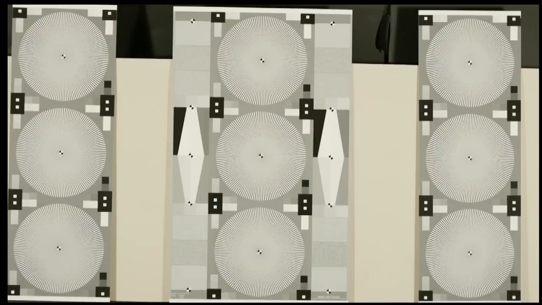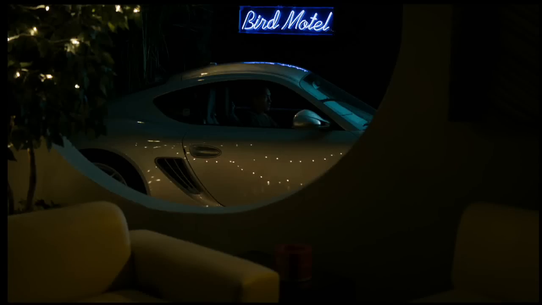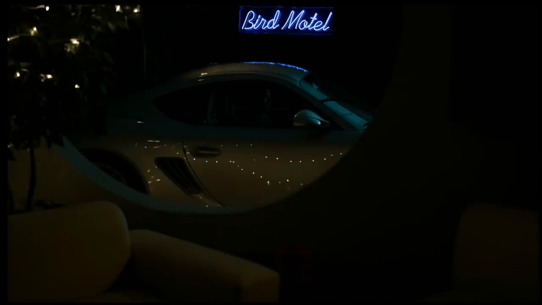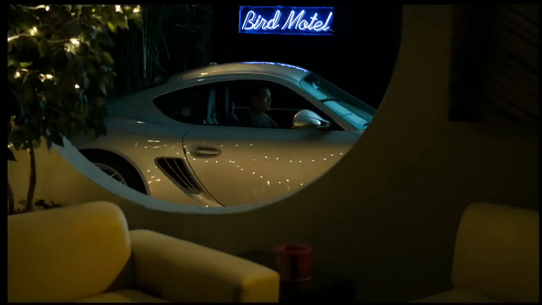Okay, so I'm going to switch scenes here. This is from Bob Prime's single chip camera evaluation. Some of you here worked on this. This is the Alexa version of the scene. I'm going to get the F-35 version of it here shortly. So this was a low light scene. The Bird Motel is a good test on the high end. See how well we're doing up there. And on the low end, we got a guy sitting in Bob's Porsche here.